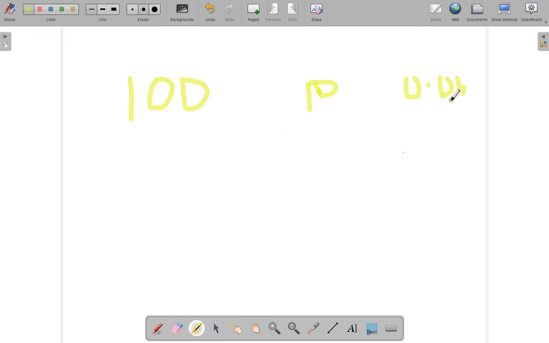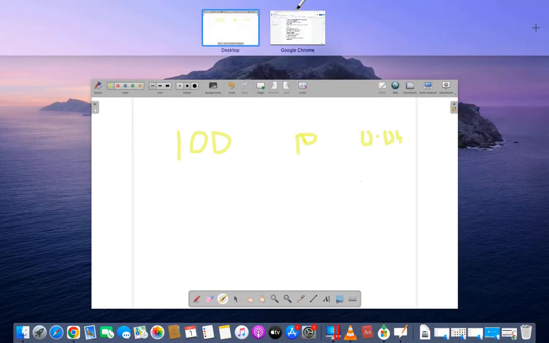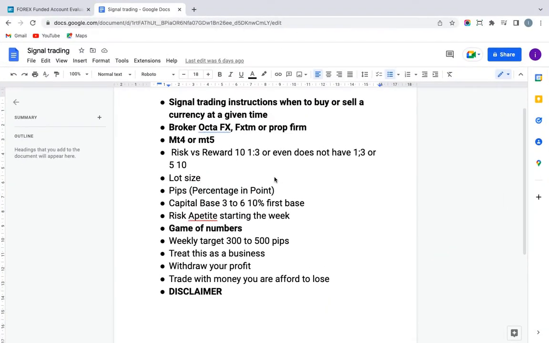Now, as for the pips, when you hear the word pips, percentage in point, it means any little market movement. This is where we aim as a retail trader. Remember, we are not a hedge fund holder. We don't have a large amount of money to trade the financial market. The reason why we are using a broker is because we don't have a large amount of money to trade the financial market. We're leveraging on brokers so that we can trade the financial market and earn from the little market movement, which is pips.